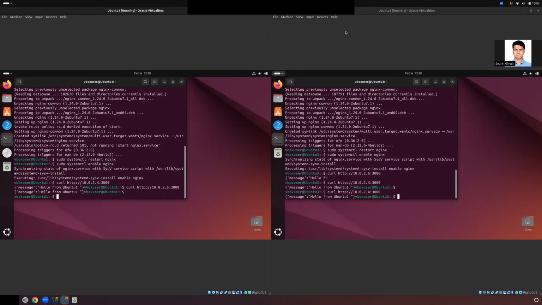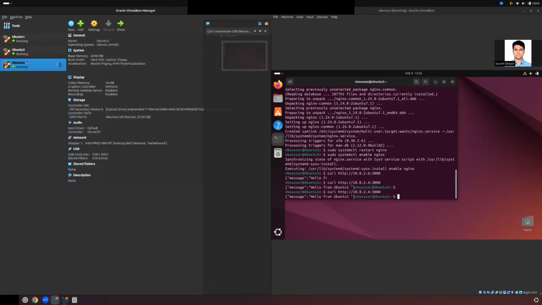Now we are going to install and configure the load balancer in a separate third VM from where we will request only to that load balancer, and that load balancer will decide on a round robin algorithm to which VM it wants to redirect the request. So let's go to the Oracle VirtualBox, and I have already created another VM.